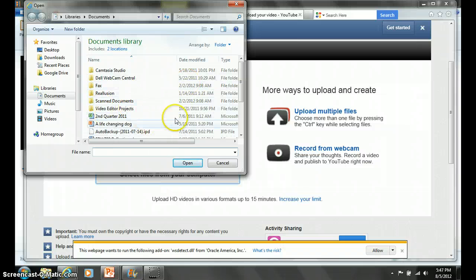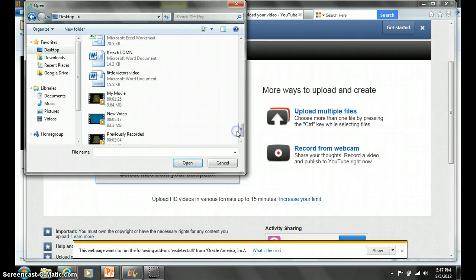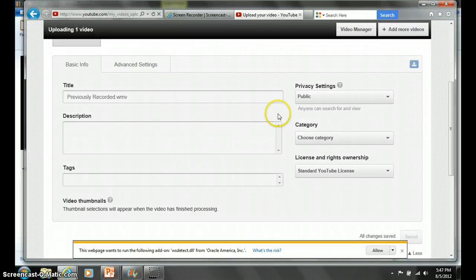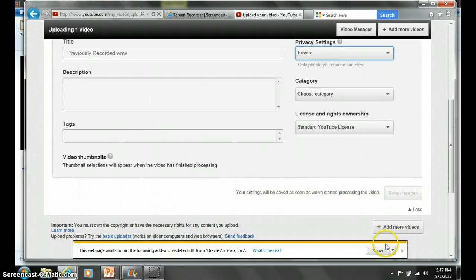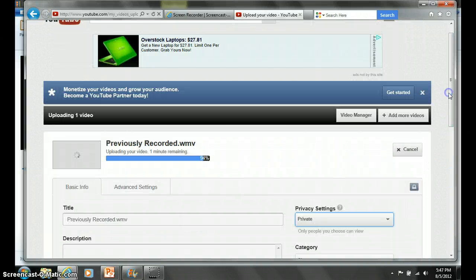You'll be able to choose a file from your computer, and it usually takes between 1 and 4 minutes to upload a file. While it's uploading, we are going to select Private, and it should upload as you wish.